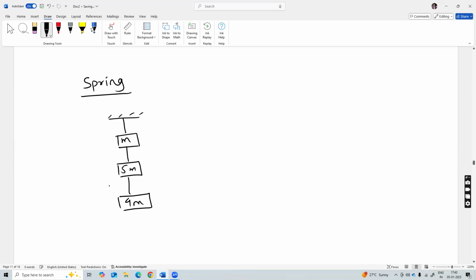So what we used to do is, since the tension in every cord or cable will be different, let's say T1, T2, and T3, we used to draw the FBD. If we draw the FBD for this 4m mass, then you can find the tension in this string. T3 is basically 4 mg. Similarly, T2 will be equal to 9 mg, and T1 will be equal to 10 mg. Okay, we basically will have to draw the FBD only.